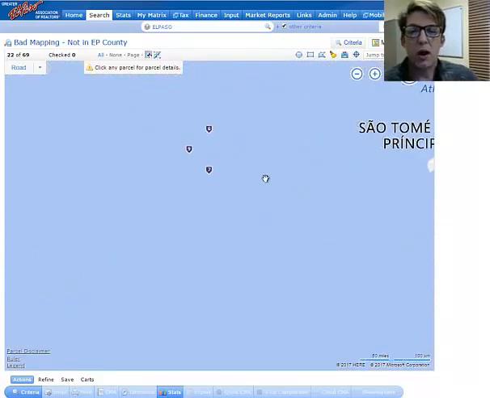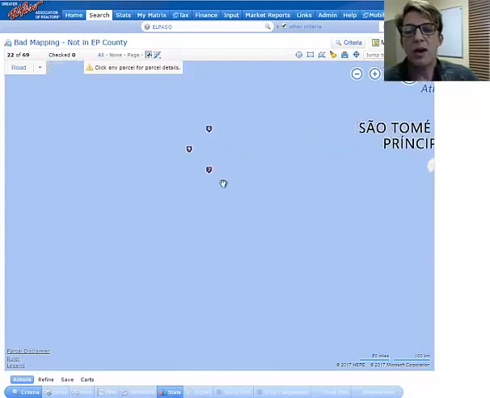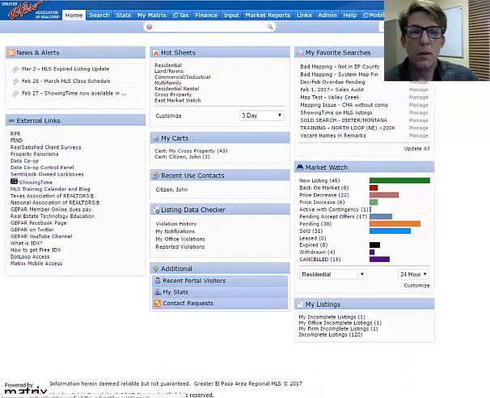And again, this could be raw land. The system cannot map them because the address is too new or not matching on the maps. So you've got to make sure that you're mapping them. These three out in the middle of the Atlantic Ocean are not going to be found in a traditional radius or map search when the agents are looking for that. All right, so that's really the gist of it. The key thing that you can sometimes do to avoid some of these inaccurate mappings is to search by subdivision.